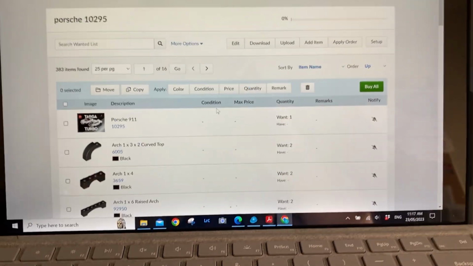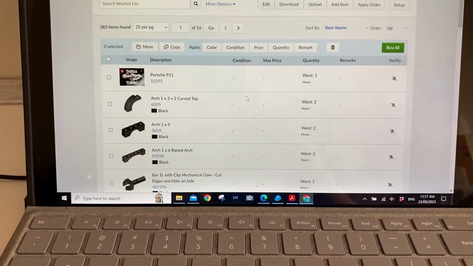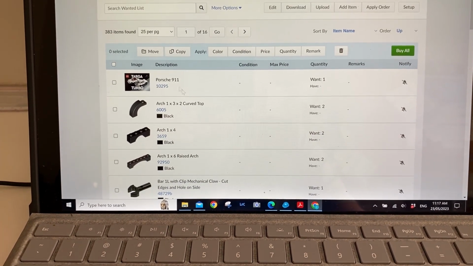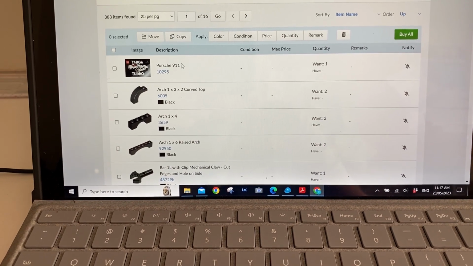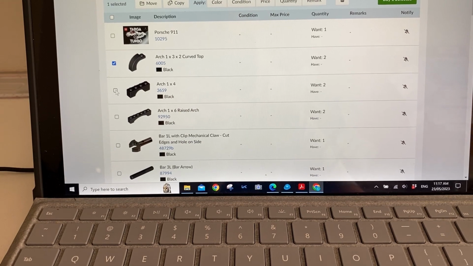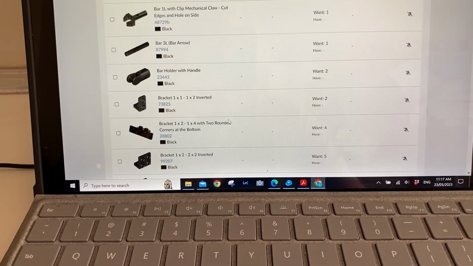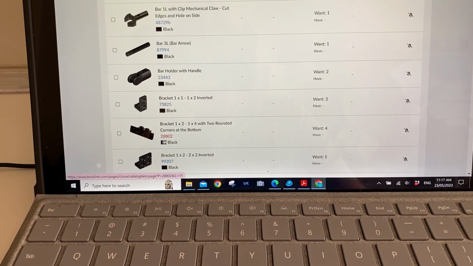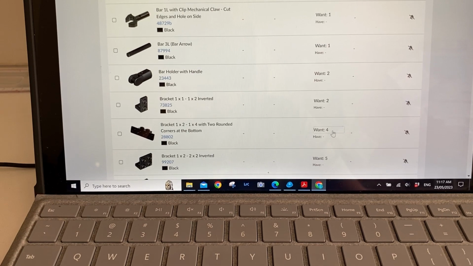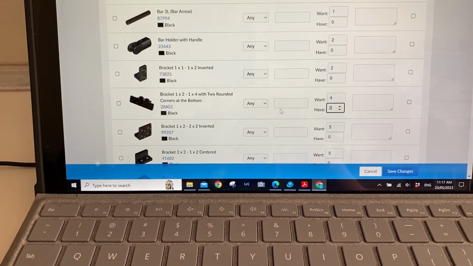So keeping in mind that we've got our set laid all out on the table, and we've either sorted them by color or part type, and again you can change the way this looks, all I do is go down, and as I find each part, I tick it off. Once I've ticked them all off, let's say I come down to this particular bracket and I've got only 2 of them. I need 4 for the particular set, and I've only got 2.